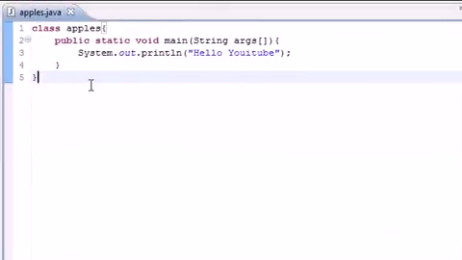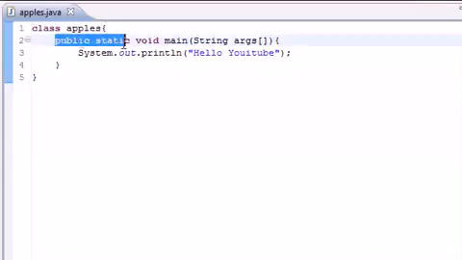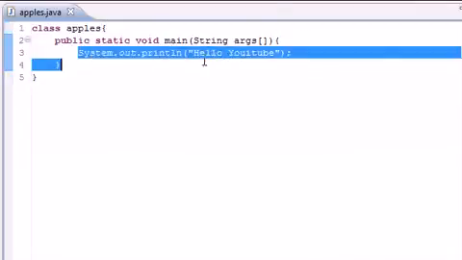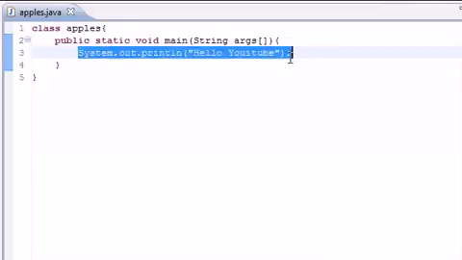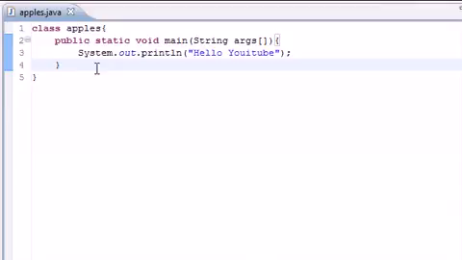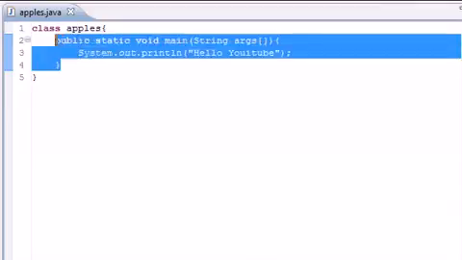So that is how you build a basic method using, of course, your class, your method header, and your method body. And again, your method header and your method body together create something called a method. Who would have guessed it?